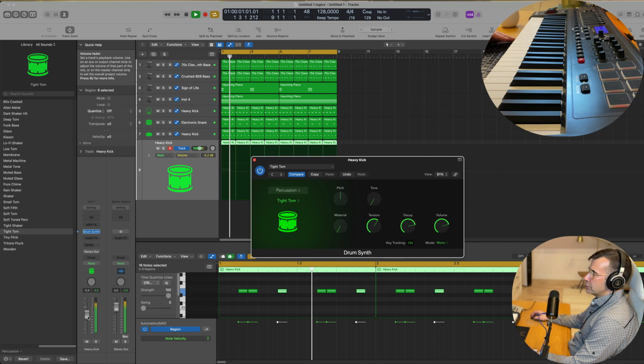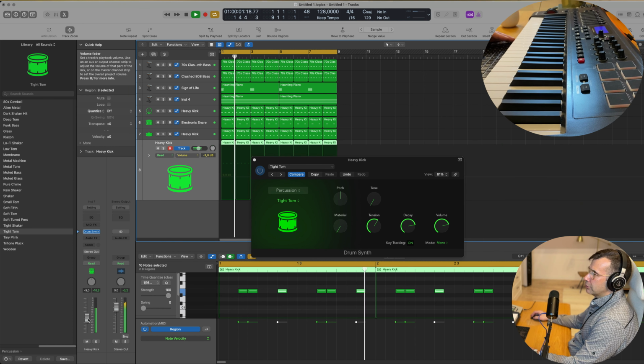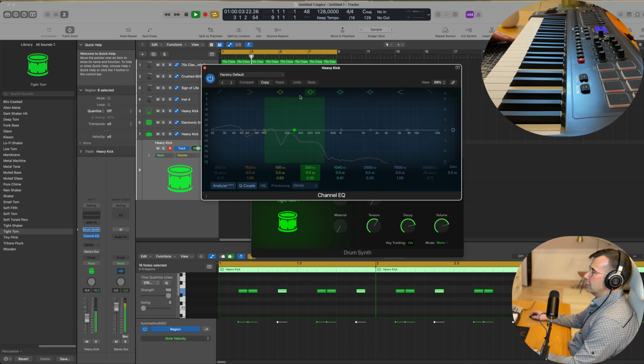I think we'll have to use this, but we'll make it our own. Look at the EQ on that.